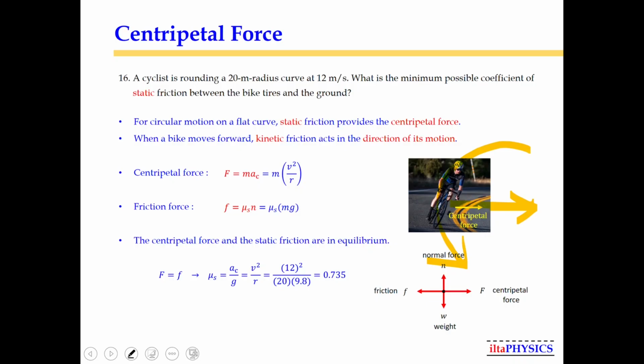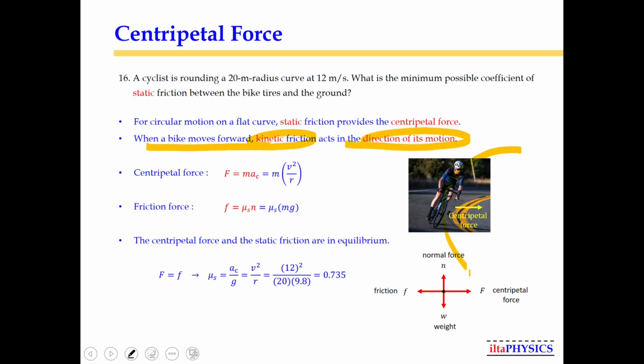However, the reason the cyclist doesn't suddenly slide inward is that a frictional force of the same magnitude is acting in the opposite direction of the centripetal force. One question might come to mind here. Since the bicycle is moving, why are we asking for static friction instead of kinetic friction? Usually, it's easy to think of kinetic friction for a moving object, but we only use kinetic friction when considering the friction in the direction the bicycle is traveling along the curved path.